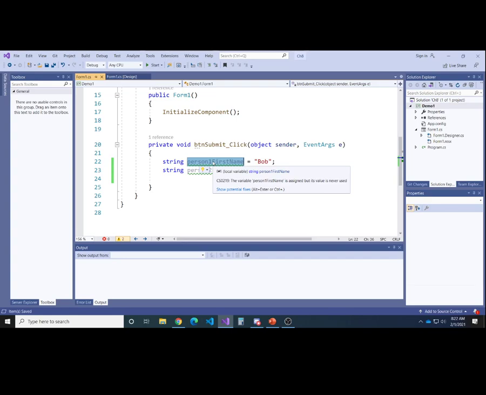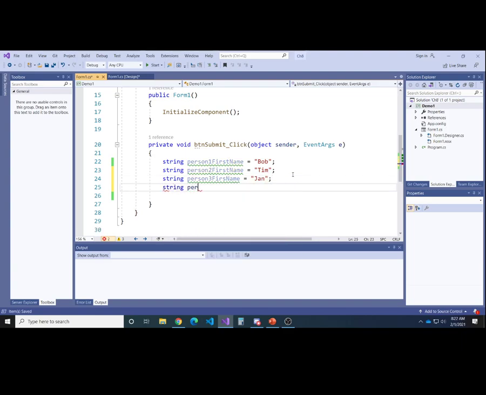But what if you had, like at Rankin, roughly 2,000 students. You want to put 2,000 variables? String person 1,876 first. You see where I'm going with this?